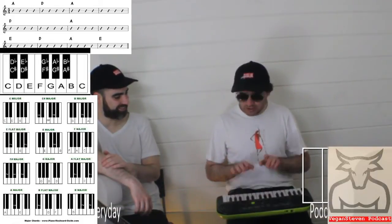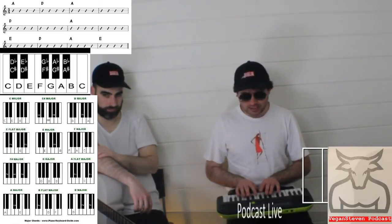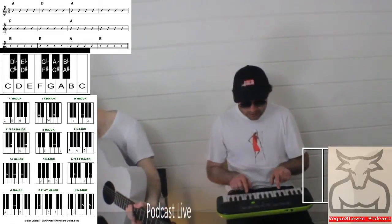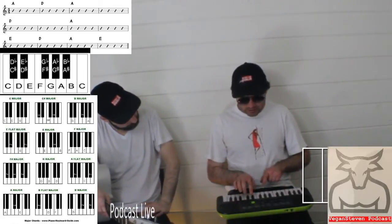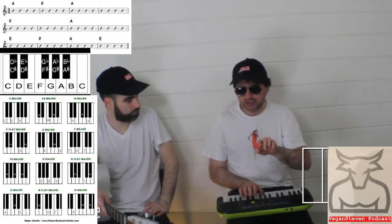Everyone look at the black keys - do not look at the white keys, they don't exist for now. If you're looking at this on the video, I'm pointing to the image in the middle. You see there are sets of three, and then a little bit of a gap, and sets of two - a repeating pattern of three, two, three, two, on and on. Alternating between three and two. What we want to do is find the chords - we use the black keys to help us around. It's like the lost and found. First of all is A - look at the three black keys, look at the one on the very right, and just go down to your left. There's your A.